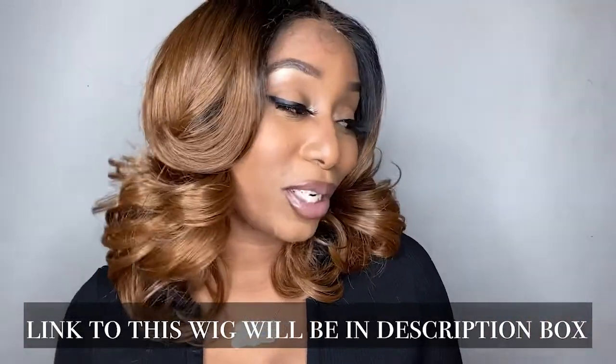She's a T-part wig but I knew that when getting the unit, so I wouldn't consider that a con. You don't have to glue her down, and if you don't know how to do baby hairs you don't have to. Throw it on and go! With that HD transparent lace, if you do decide to glue this unit down, that lace is a ten. Zuri Sis has some of the stretchiest lace I've ever felt on synthetic units — when you stretch it you don't see the holes as much, so it blends with your skin way more. You don't have to melt her down or create baby hairs.